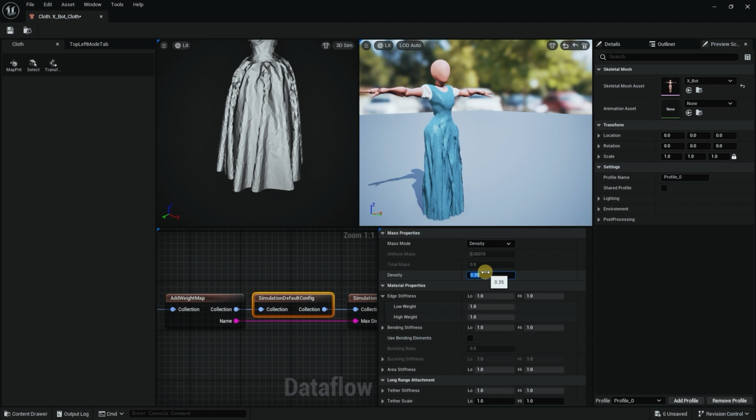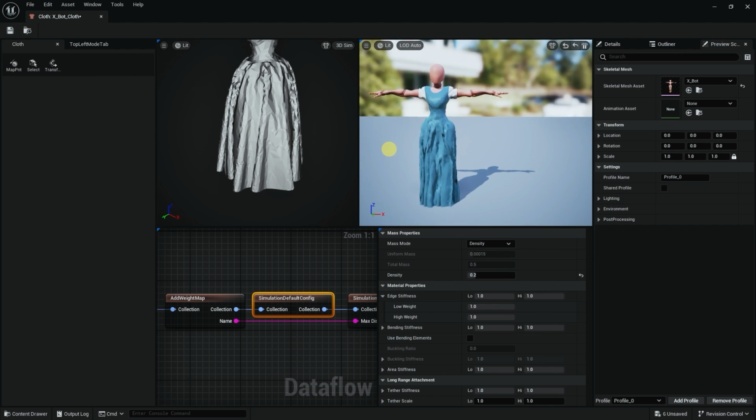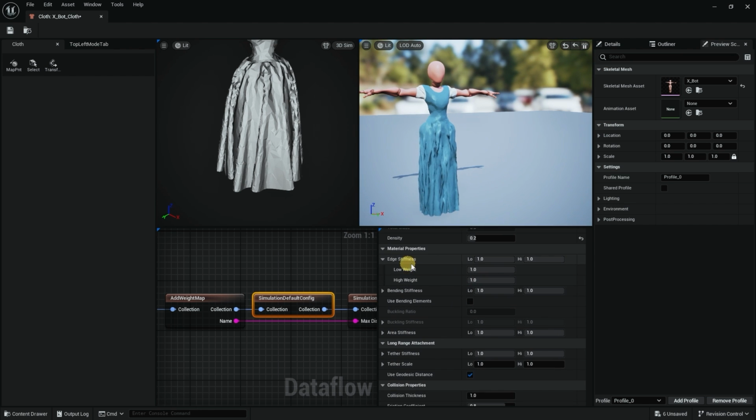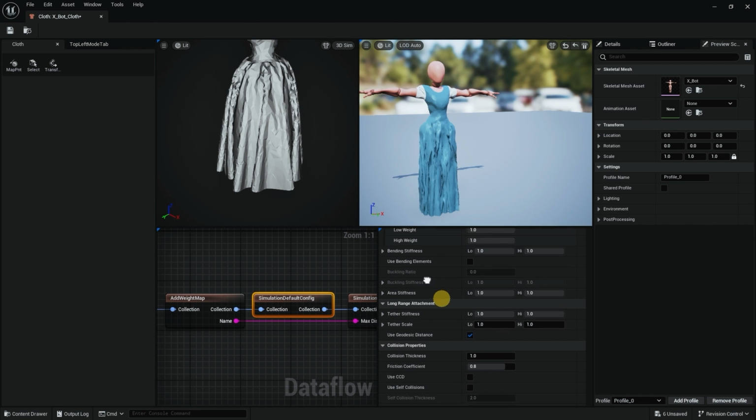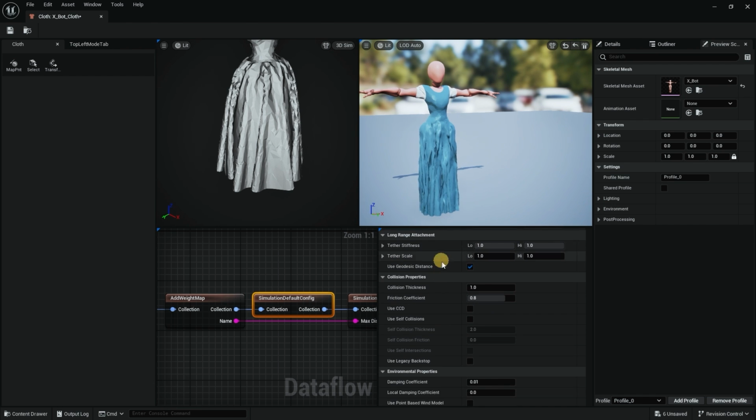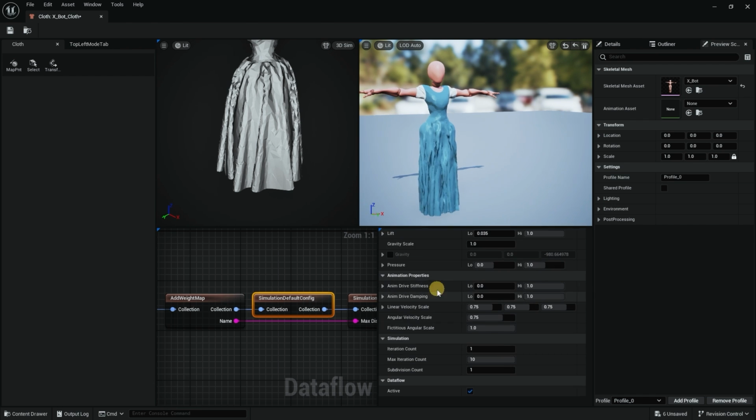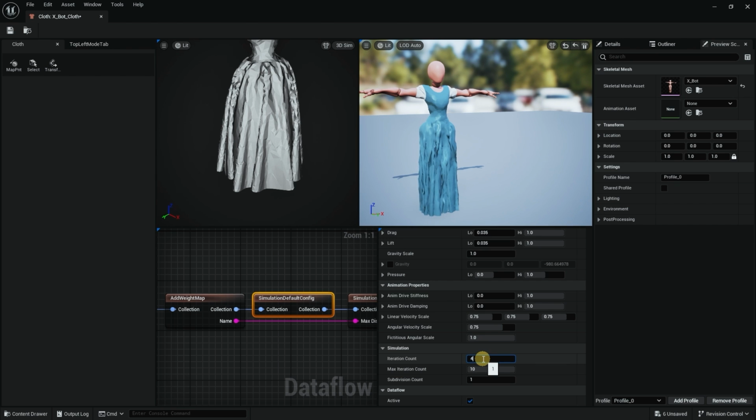Density, let's do 0.2. Edge stiffness, I think that was fine. Go back to here, to this 4, this 3.